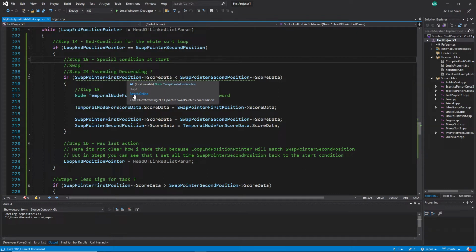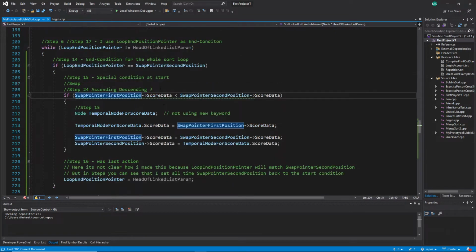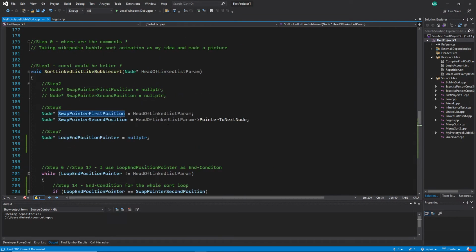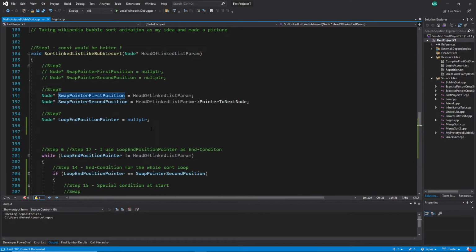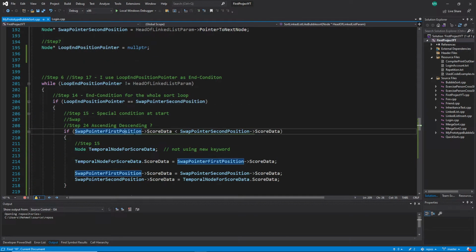First of all, when I hover my mouse over it, there is the number C6011. This is a code which you can look up on the web, and it says dereferencing null pointer. In this case it means it is possible, so the possibility is there. When I click on this one, it is possible that this could be a null pointer, and dereferencing means I try to access this null pointer, and this would cause a problem.